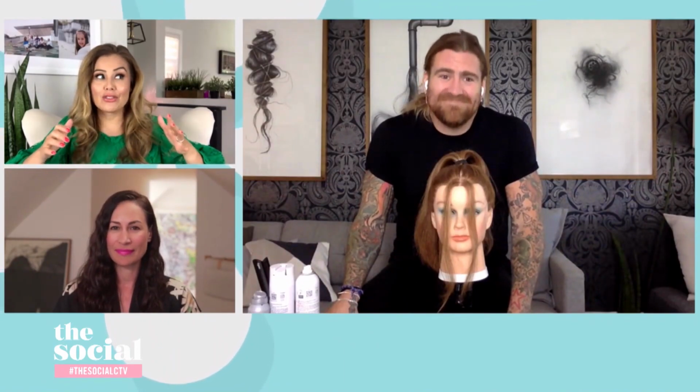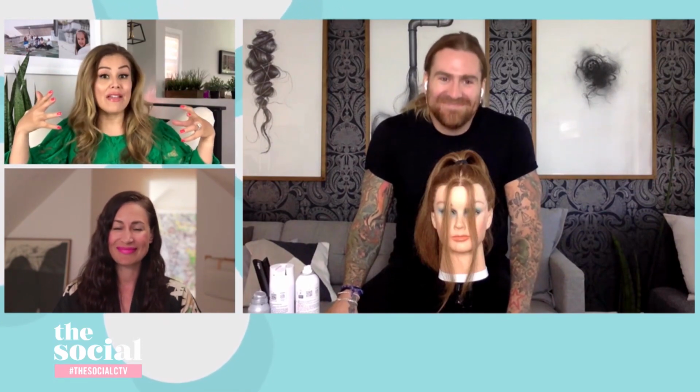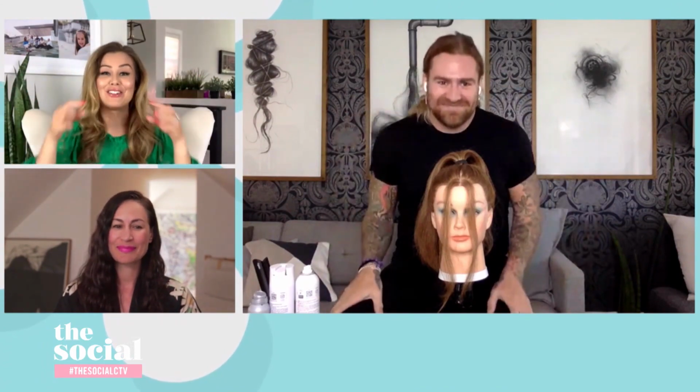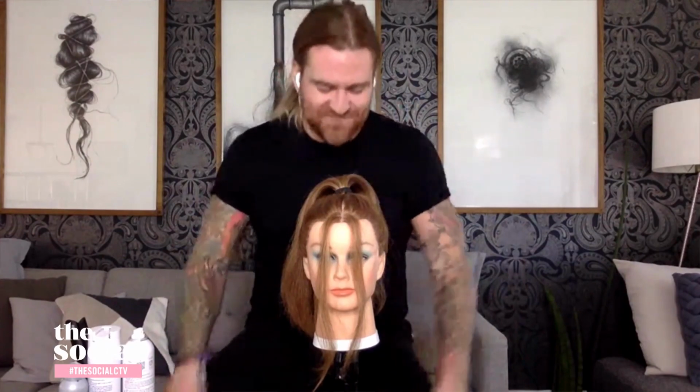I hear you. Even though my go-to easy look is a slick top knot, there's two tones happening. There's highlighted brownie, goldy caramel, and then there's gray. So when I slick it, that's all you actually see. I got a little halo happening right here. So you say that a looser top knot is an option. Take us through that first look. Okay, and I got you at the end, because even if you're putting it in the slick, we're going to come back to that, and I've got your problem solved for that one too.